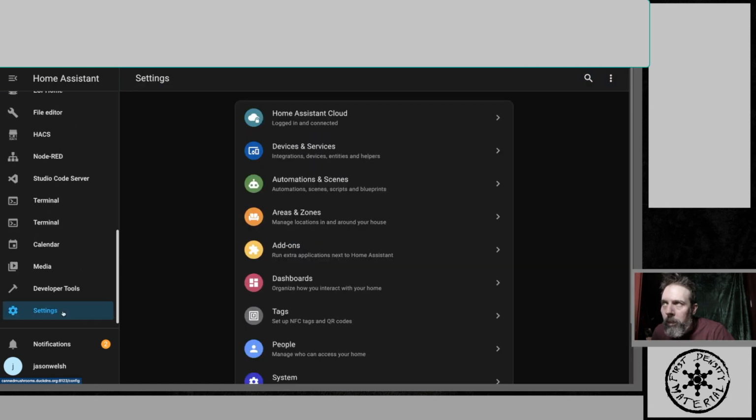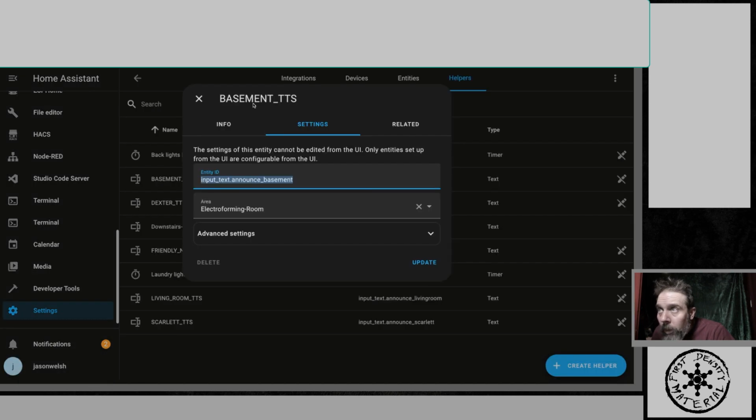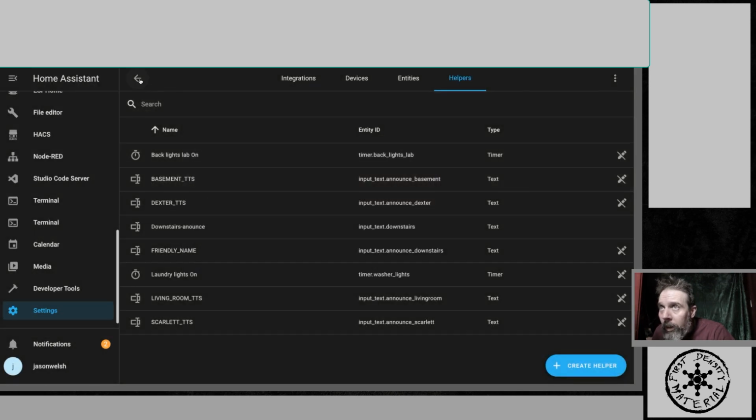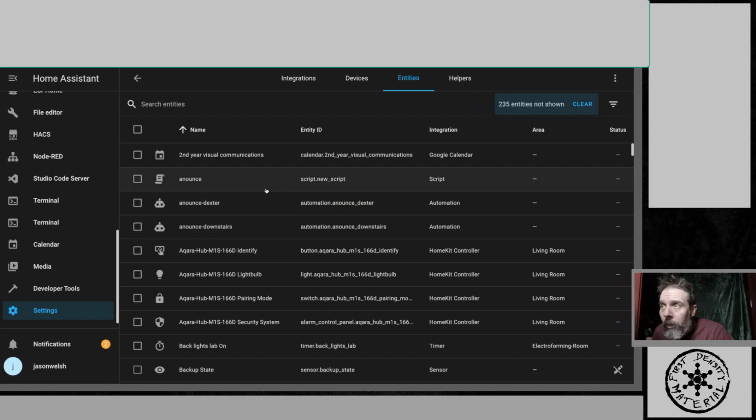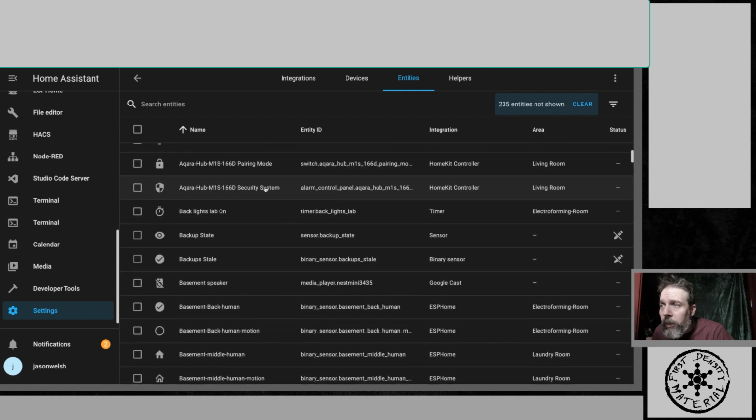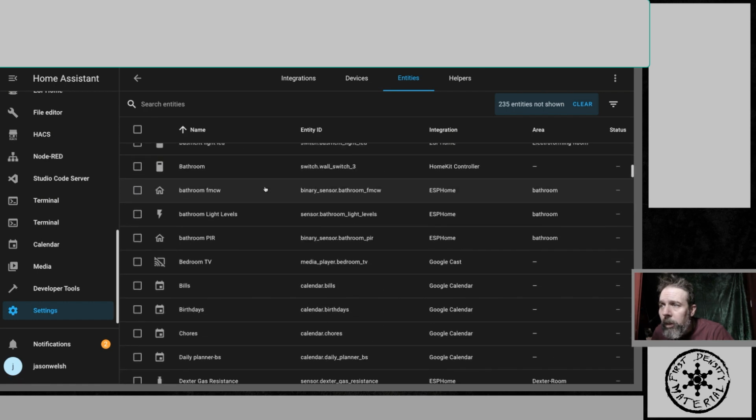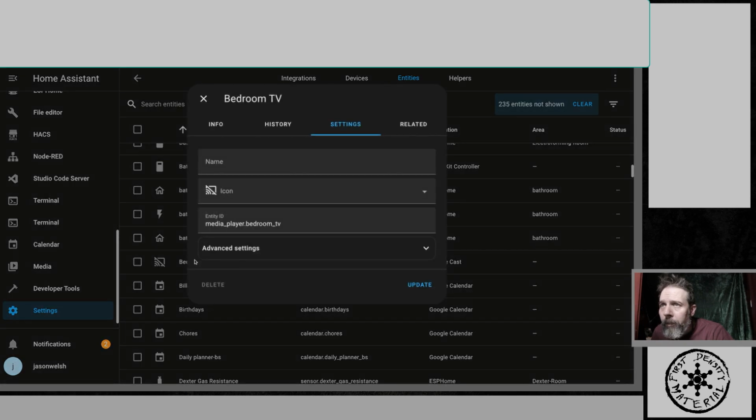So to get the entity for your TV, you find your TV. Here's bedroom TV. Okay, there's the media player for it. Okay, and how you write the script for that is you go in here.